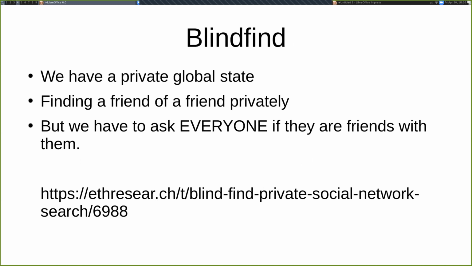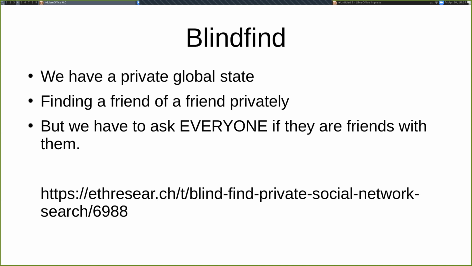Another example of, so this is a fun one, where let's say I want to build a reputation system that's basically a friend of a friend thing, right? If someone's a friend of a friend, you can trust them a little bit because you know that friend and you trust that friend, so you can transfer some of your trust in that friend to this other friend. So it's easy. It's a reputation system that people use in their daily lives, but it's also hard to do it in a private way.